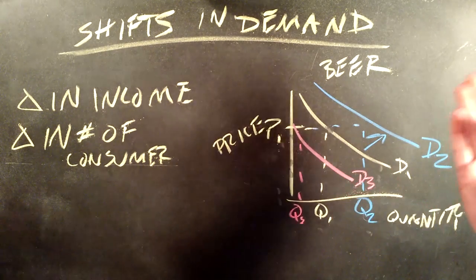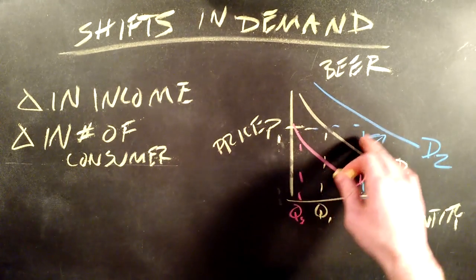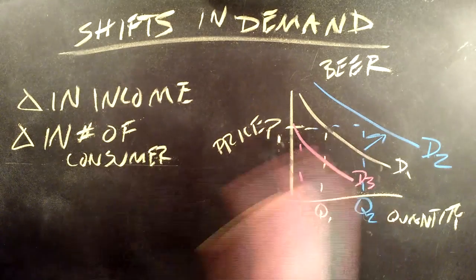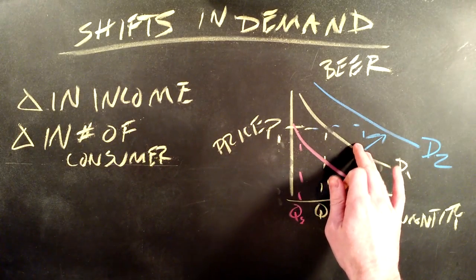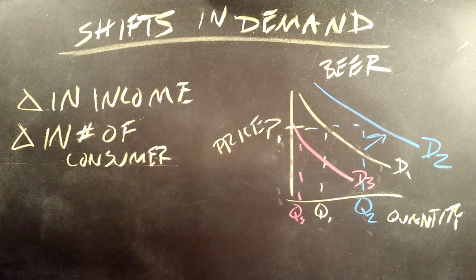If we were to change the law so the minimum drinking age was 18, we would see a shift to D2. There would be an increased number of people available to go out and purchase alcohol at the store. If instead we were to say the legal drinking age was 30, we'd be shifted to the demand curve in and to the left for alcohol.